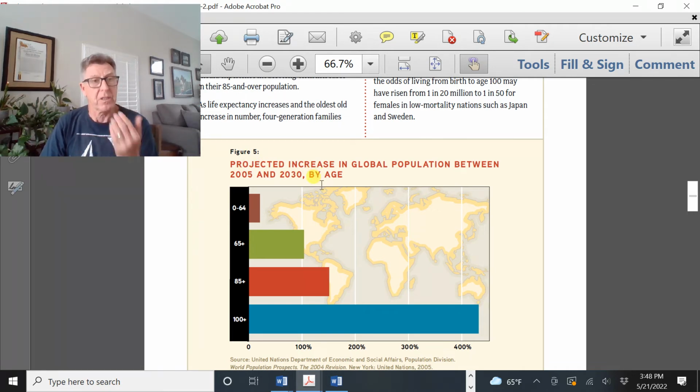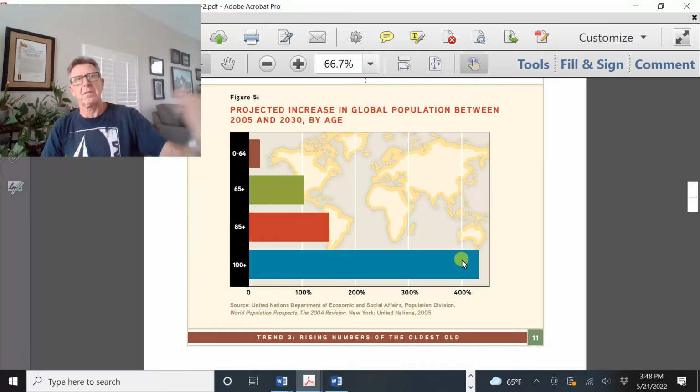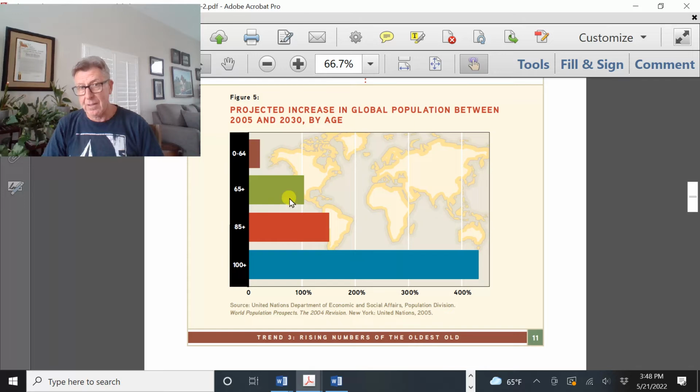Again, these are all projections, and they use Our World in Data, which is an amazing data set, to make these projections. You see which groups show, on a percentile basis, the biggest increase in our population. Obviously, there aren't a ton of centenarians, but on a percentile basis these long-lived people are going to go up and up, and you're going to have to deal with that, guys.